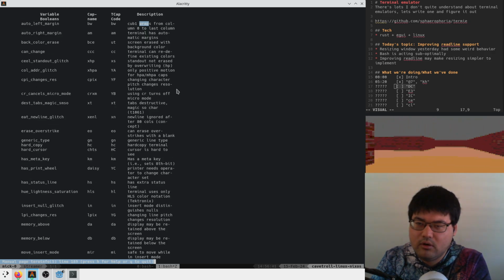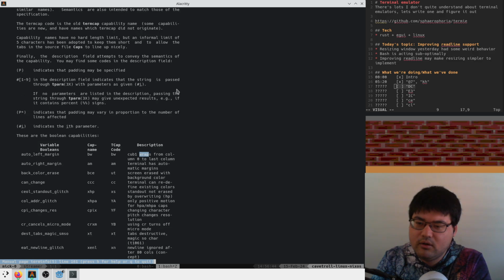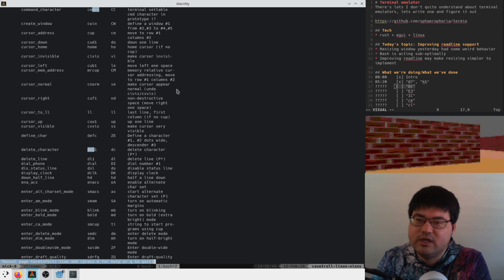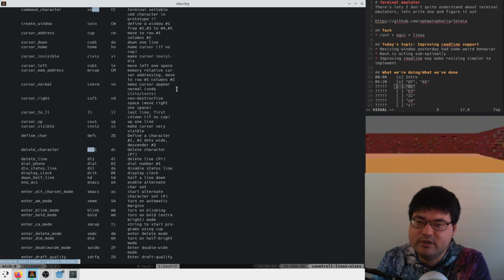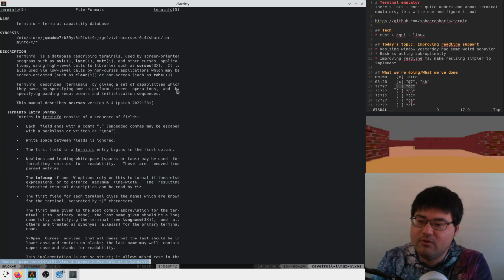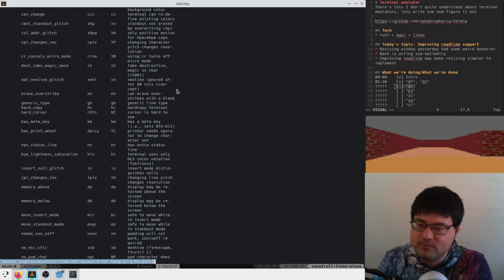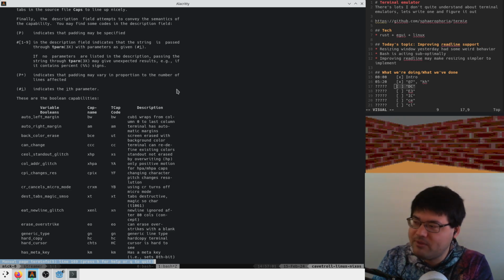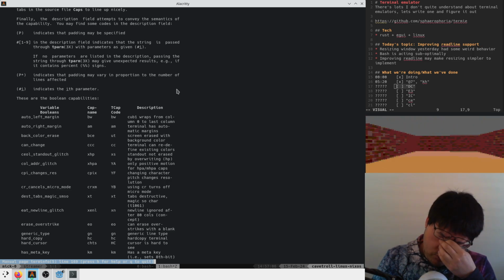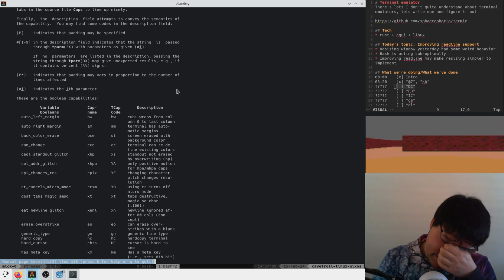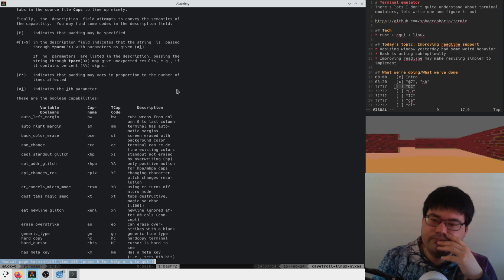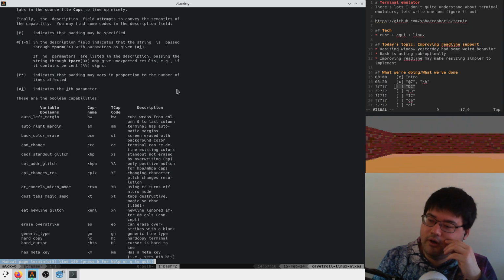Interesting. Only that DCH: delete character key, delete 1 characters. Interesting. So it's undefined, but I don't really see anywhere where terminfo defines the behavior, which means, what should we do? We could either stop at the end of the line, or we could wrap. Wrapping is the easiest implementation because we can just move characters. But I don't really know.